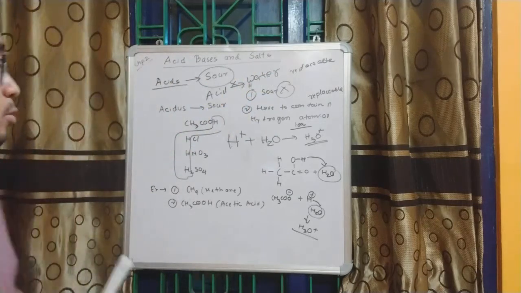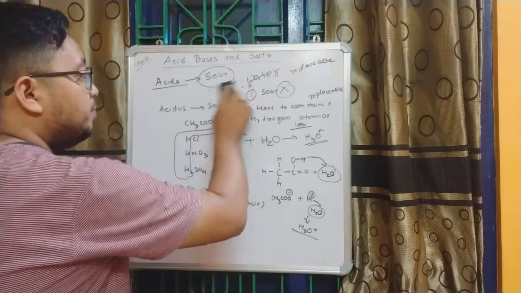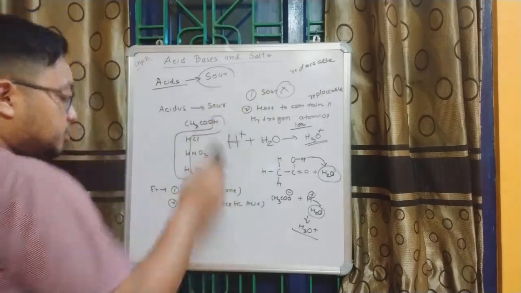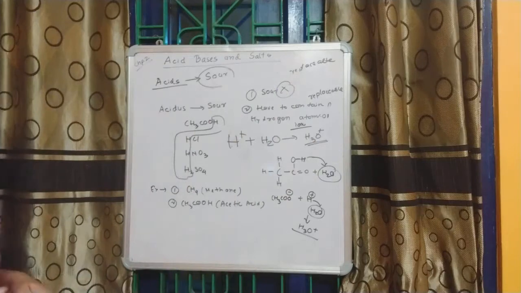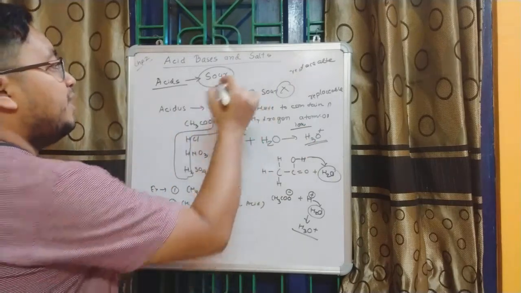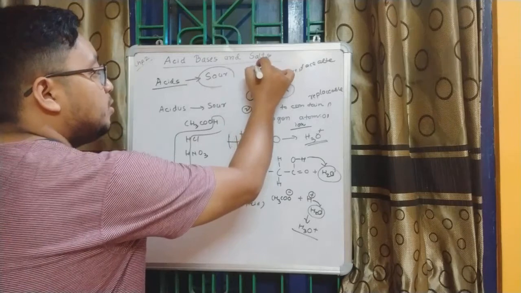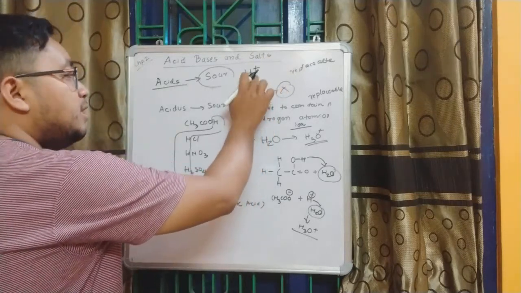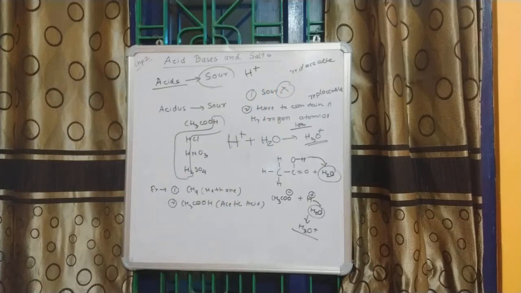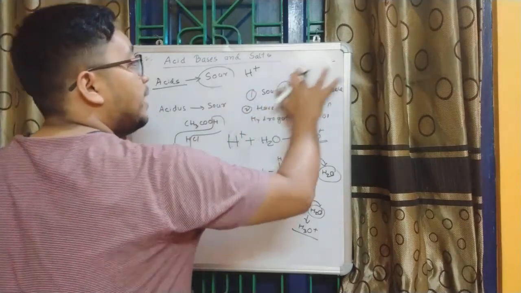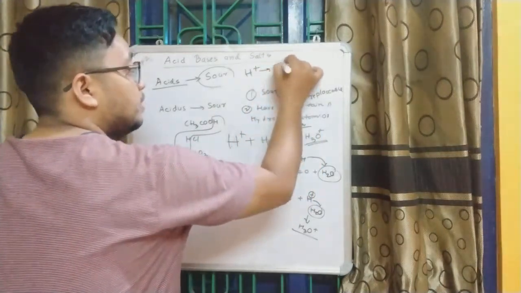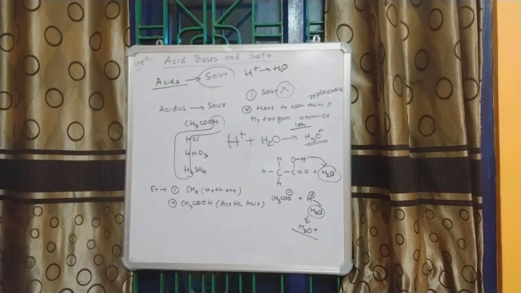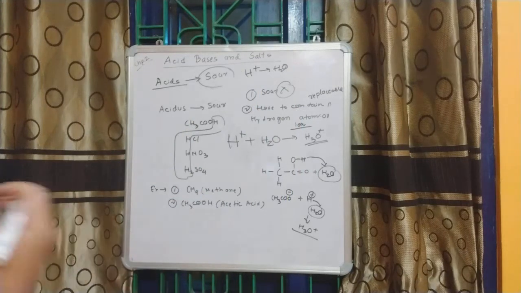So why is there no acidity when there is no water? Because acidity is due to the replaceable hydrogen atom or ion. We can simplify that acidic nature is because of the presence of H plus ion, and this H plus ion cannot exist on its own. It needs something with which it can combine and exist. That is H2O, the water molecule. If there is no water molecule, it has nothing to combine with and will not show any acidity, since it is not stable at all.